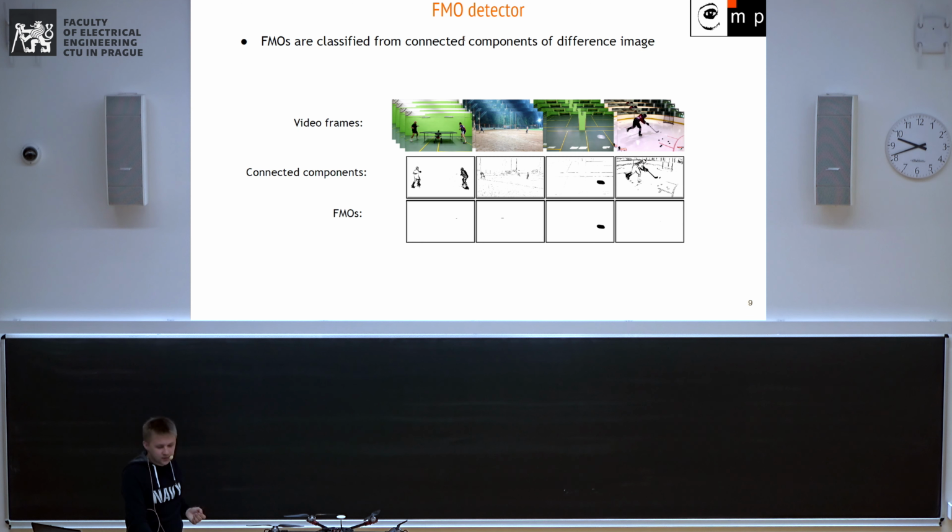And the next step would be, from the background image and our current frame, we would compute the difference image. And you can see here that there are a lot of other motions, they are like connected components. And what we do next is that we try to deblur, to find the connected components which satisfy our model. I already introduced to you the convolution and summation of background. So that's basically what we are trying to do. We are trying to mathematically explain if we could explain this connected component with that model.